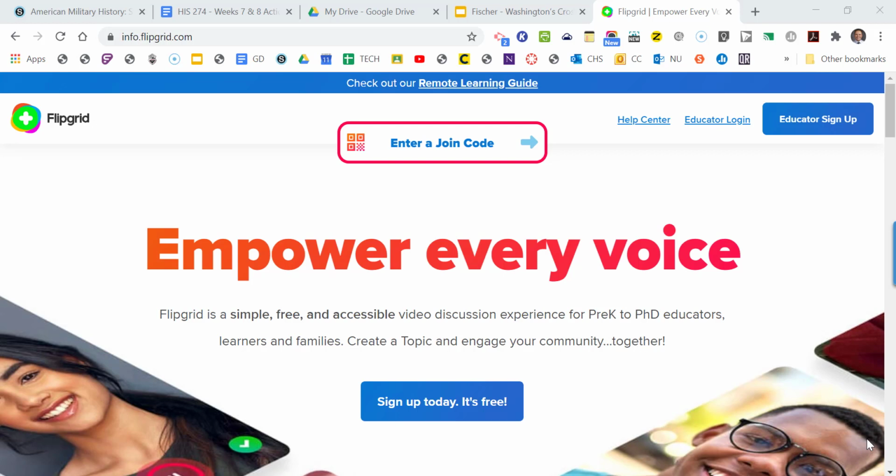So this is sort of an alternative if you're not 100% comfortable with the synchronous Zoom, Google Meet video experience, and you're having problems with students attending those scheduled Zoom or Google Meet. This is the alternative, because students can post their video anytime they want, and you can reply back anytime you want. And it's really kind of a cool tool, and it's completely free, and it's actually owned by Microsoft.